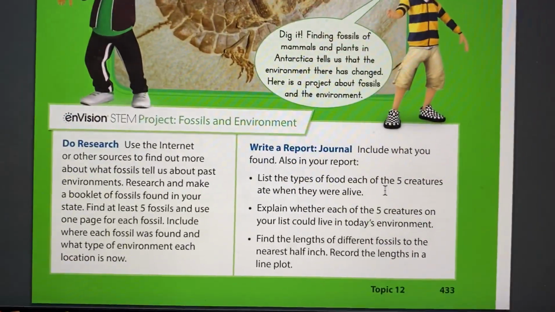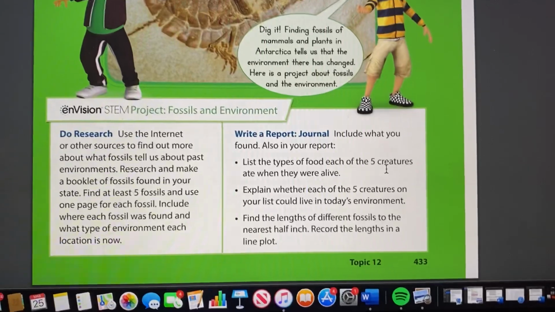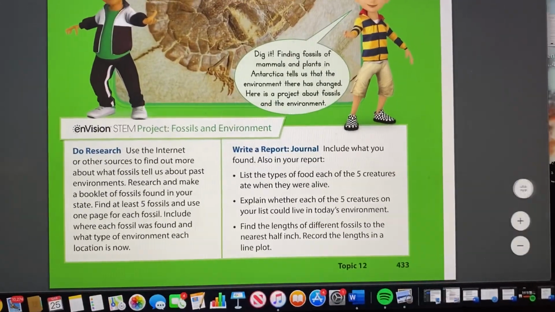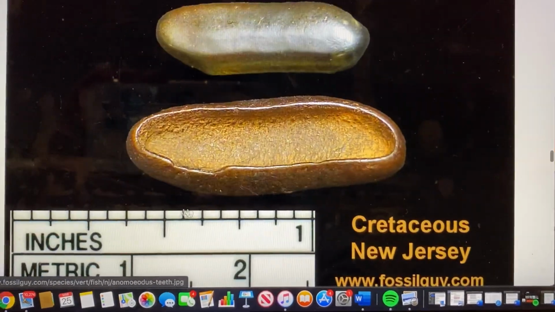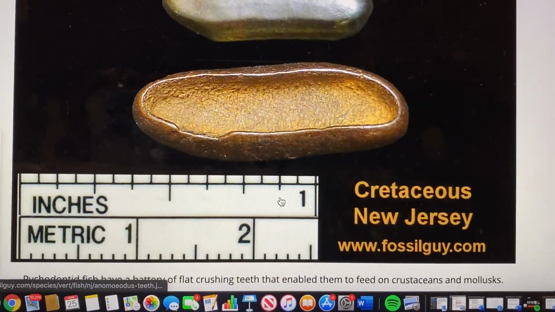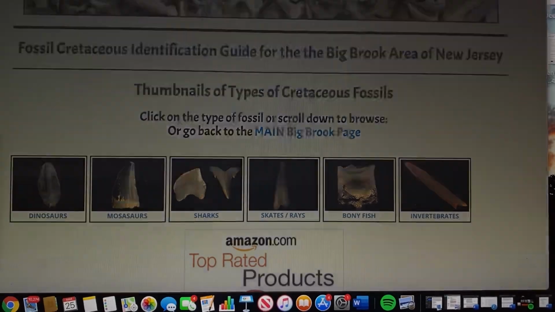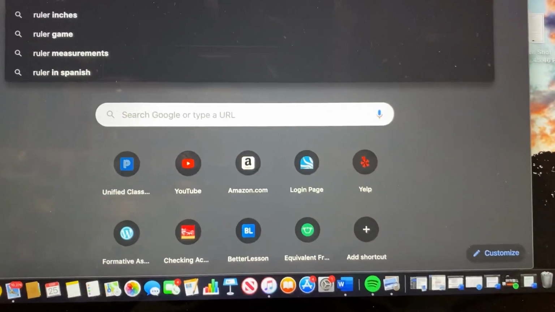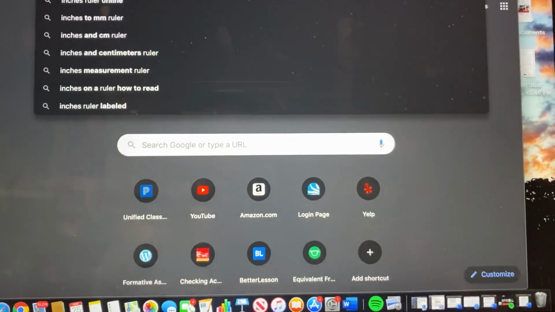Remember to find out what types of food they ate when they were alive, and then explain if they could live today in our world. And then to find out the measurements. And it's easy because the measurements, they all have rulers here. Okay? And if you guys are having a hard time with what these dashes mean, you guys can always Google ruler, an inches ruler, because we are working with inches.